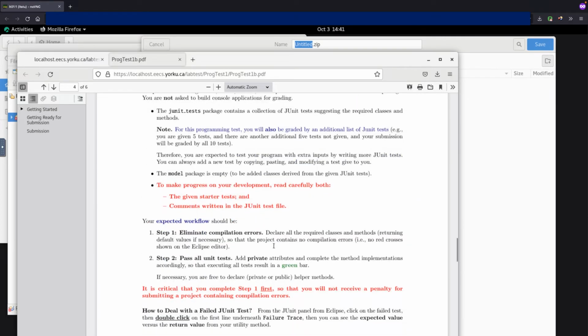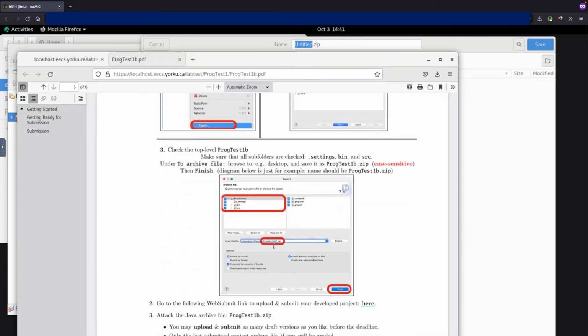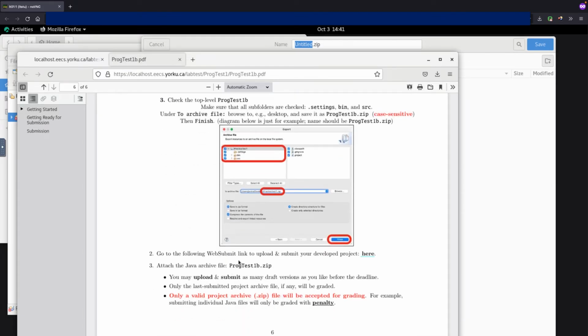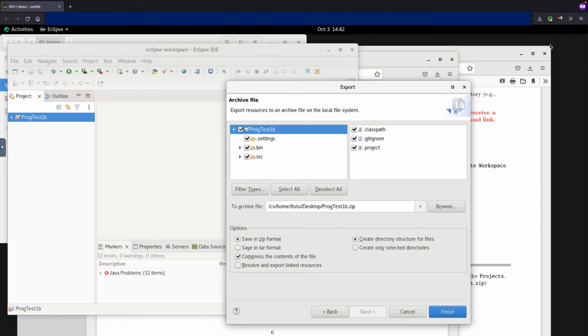So the name you want to put depends. So you want to scroll down to your PDF, and you can see under submission, it suggests a very specific name to be put. In this case, you will be programming test 1B, that's it, right? It depends, all right? It could be 1A, could be 1B, could be 1C, and etc. So I'm gonna type exactly what's being suggested. Programming test 1B, all right? And then save onto the desktop, right? You can see now the path is completed automatically for you. So don't try to type from scratch, right? Just say browse and type the name as suggested by the PDF.